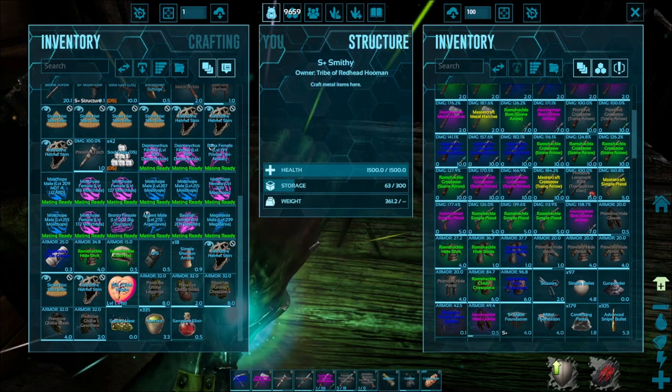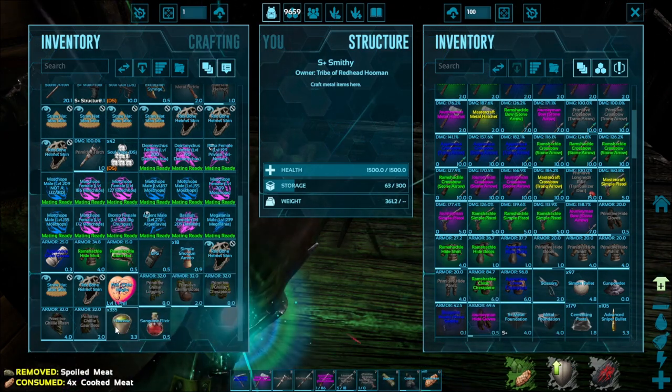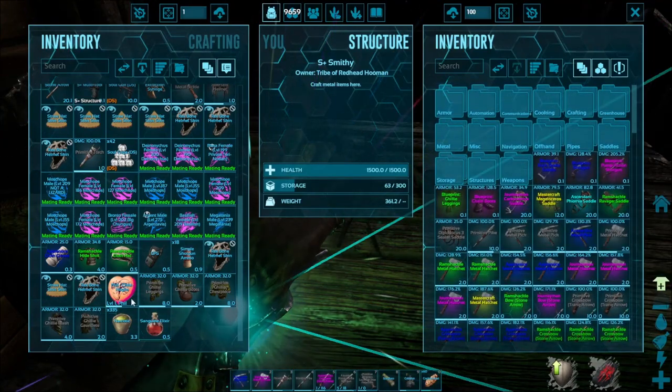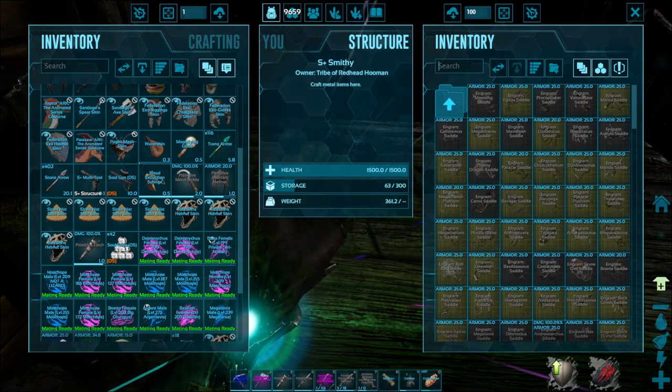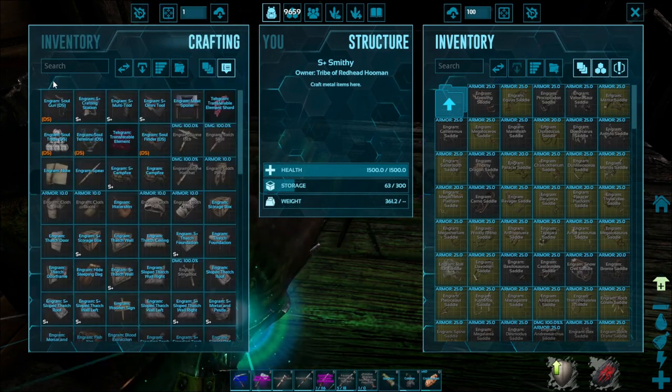I wonder what happens if I eat that. Do I turn into a vampire? That'd be awesome if somebody made a mod where if you drink that, it transforms you into an actual vampire. Which would do absolutely nothing, but it'd be kind of cool.